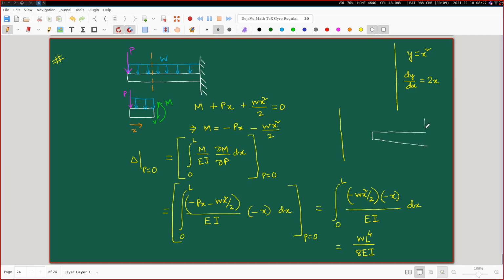And I am not just cooking this up for the sake of making the algebra more involved. Rather, this kind of a structure of the beam is actually very common. For instance, you can see it in some of the homes and office buildings also. Where can you see this? It's very common to see this kind of a beam being used as the support for the outer units of split ACs.